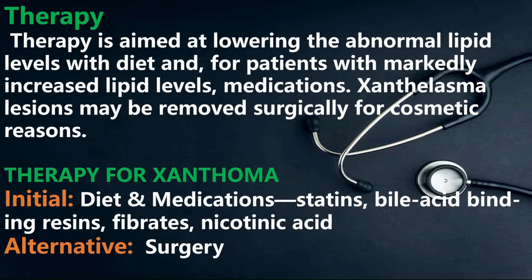Therapy is aimed at lowering the abnormal lipid levels with diet, and for patients with markedly increased lipid levels, medications. Xanthelasma lesions may be removed surgically for cosmetic reasons. The conclusion of therapy for xanthoma: initial therapy is diet and medications like statins, bile acid binding resins, fibrates, and nicotinic acid or niacin, and alternative therapy includes surgery.